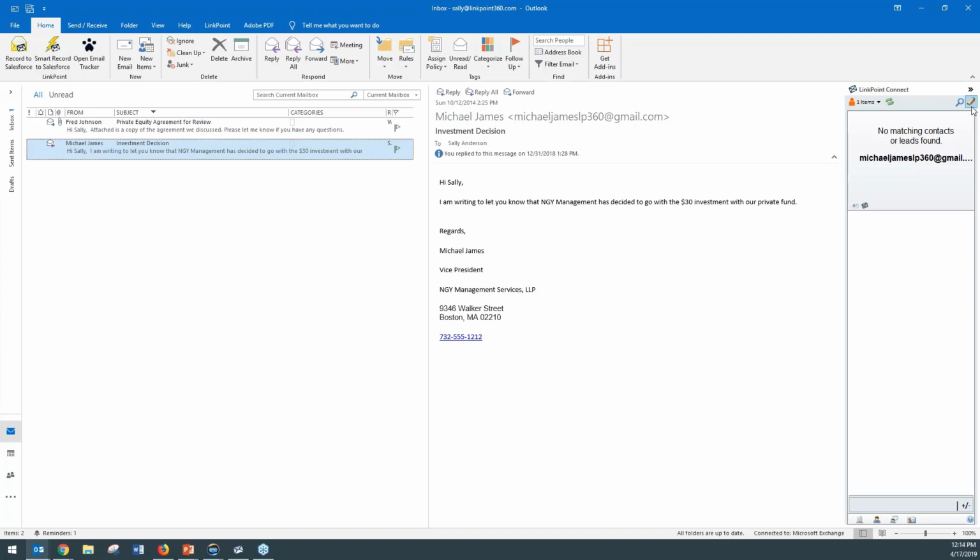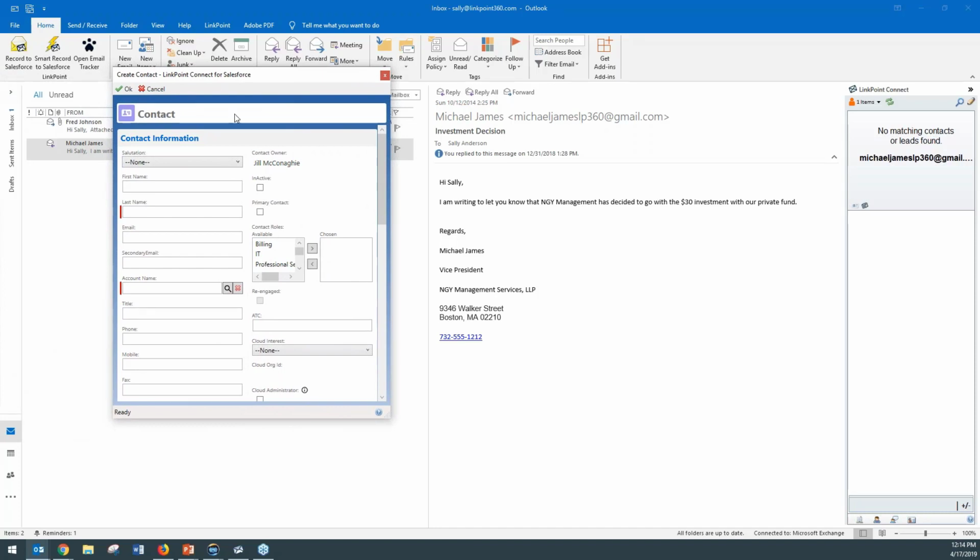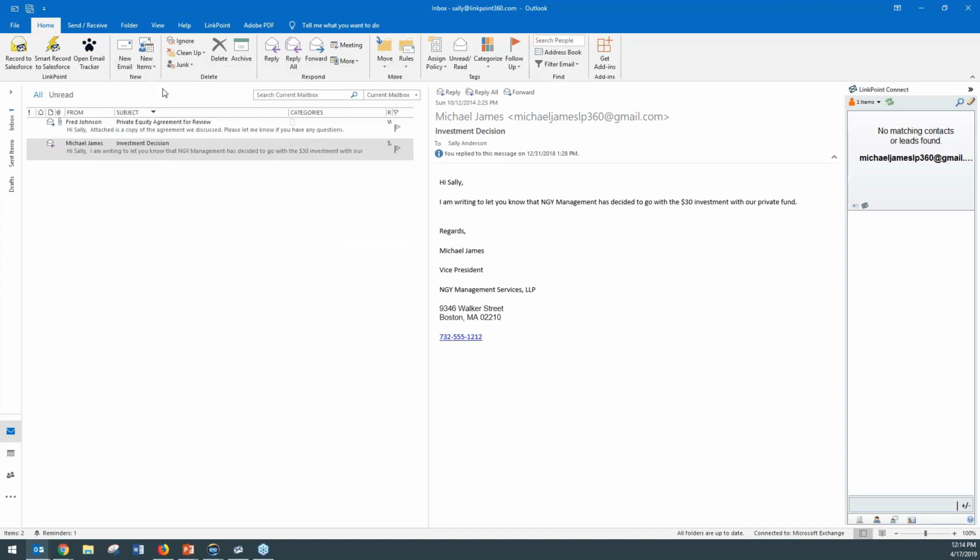The first way you can do that is this pencil icon here in the top right corner, really teeny tiny. When I click that, it gives me an option to use Smart Forms, and I can click to create a contact or a lead. So let's click for contact, and you can see it gives me a smart form, and it's blank. Now, this form will look different in your environment because it dynamically pulls the fields for your record types. So I'm seeing my contact required fields and so forth with my page layout. You'll see yours. And I can go ahead and very easily type up Michael James, throw him into my Salesforce, and be done.